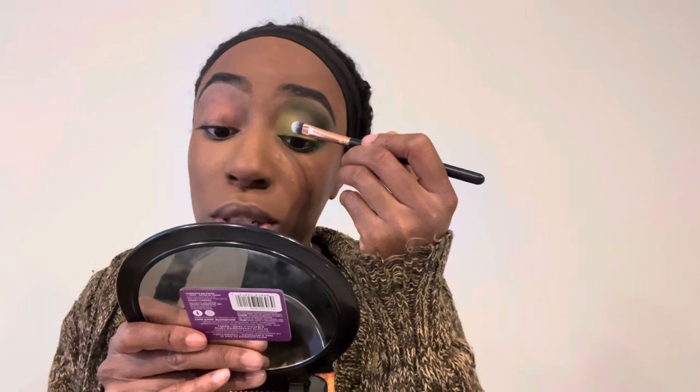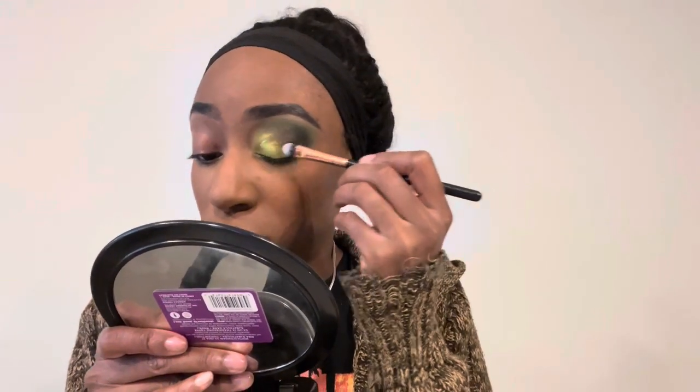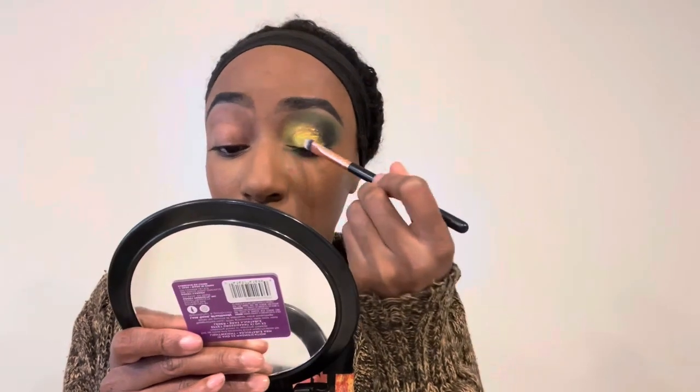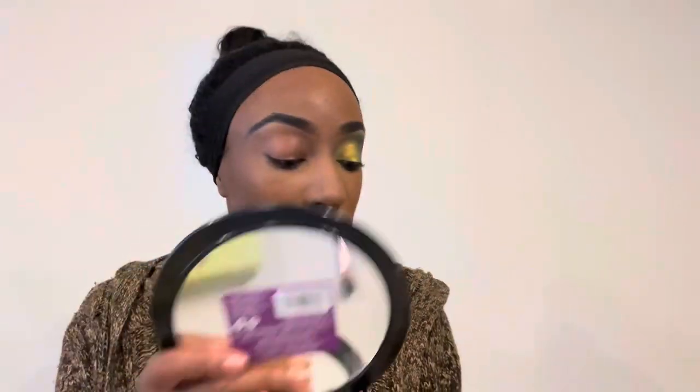They're so pretty together and on their own, and I love the way the base from Made by Mitchell really pulls out the different shades. This is the green shade I'm talking about, and at a later date I think I'm going to pop these shades out, find out what the names are, and do some swatches so you know in future videos which shade I'm referring to. I love the way this color looks next to the black — it's so pretty, so multifaceted. It actually took on a bit of a rusty gold, almost orange tone closer to the black, and I really enjoyed that.